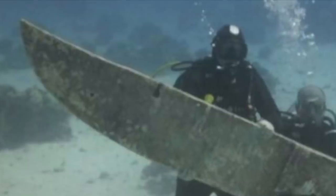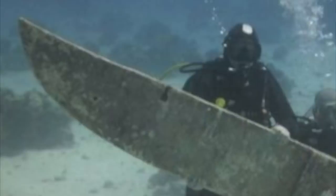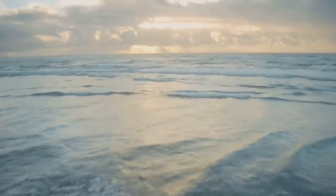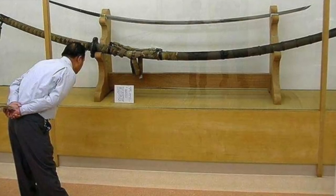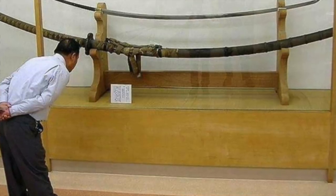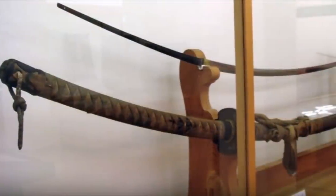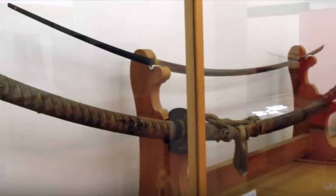The source of the original image can't be tracked down, and over the last few years several different explanations have been put forward. Some have suggested the image is in fact genuine and could be exactly what it looks like. Going back a few weeks ago, we talked about the giant samurai sword built by a master craftsman — it measured over 3.8 meters or 12.4 feet. In reality, researchers believe the craftsman most likely built it to show off their ability and to bring in customers.